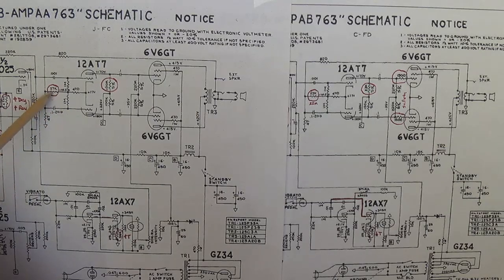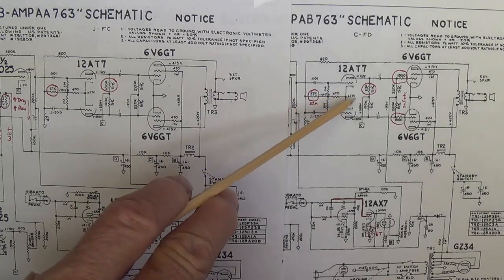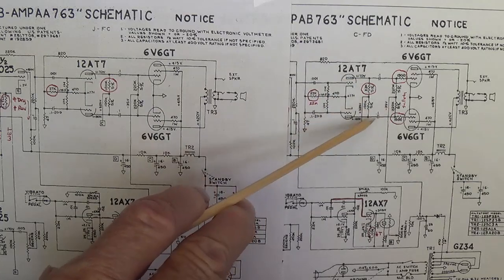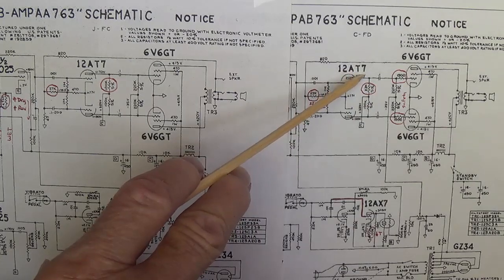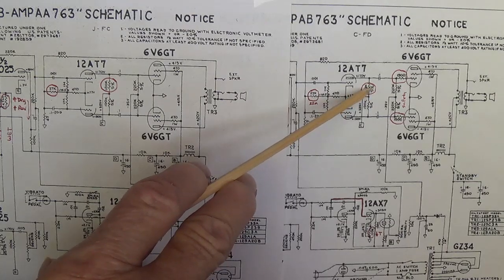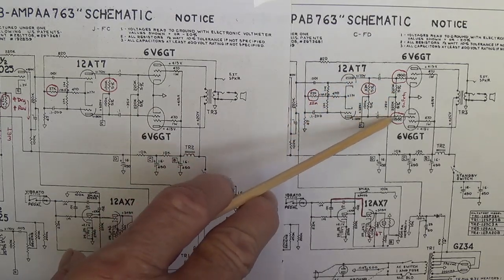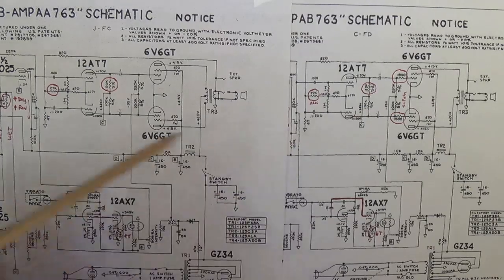Now, when they went from 27K down to 22K, they increased the current flowing through the system and made the disparity between the inverted and non-inverted outputs even greater. The inverted was much stronger than the non-inverted. So what they did was reduce the plate resistor for the inverted signal to bring it down to the same level as the uninverted signal, which has the same 100K plate resistor in both circuits.